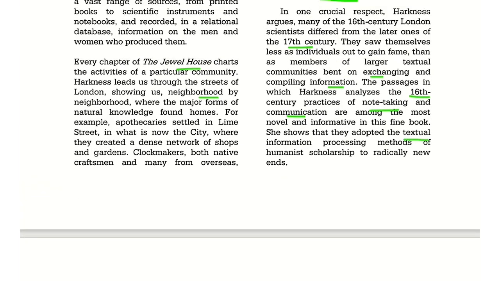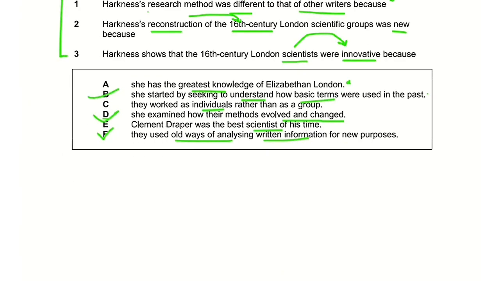Here they have mentioned they saw themselves less as individuals out to gain fame than as members of the larger textual communities bent on exchanging and comparing information. The passages in which she analyzes the 16th century practices, note taking and communication, are among the most novel and informative in this fine book. She shows that they adopted the textual information processing methods of humanist scholarship to radically new ends. Here the answer is F.